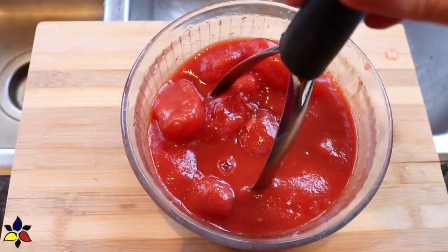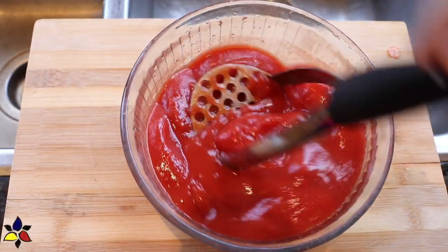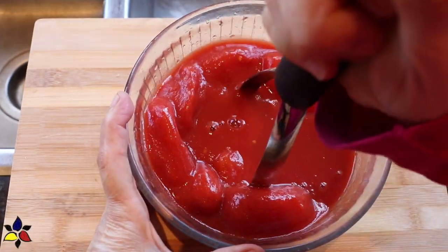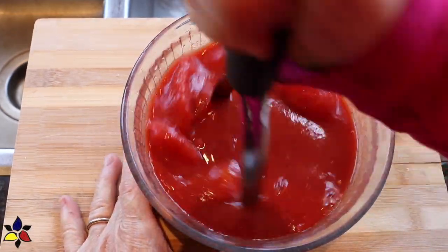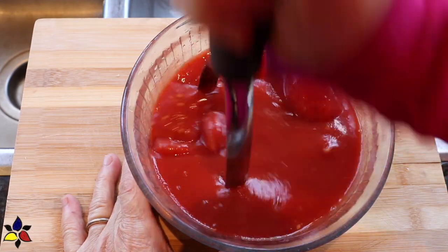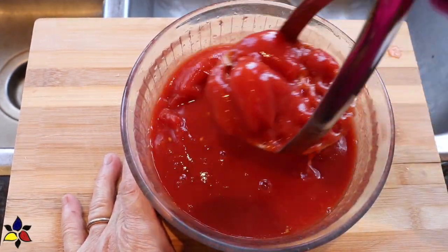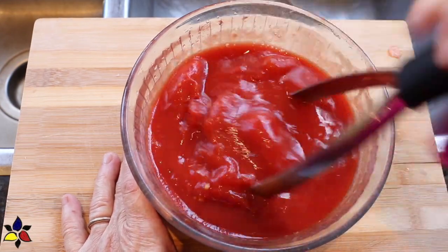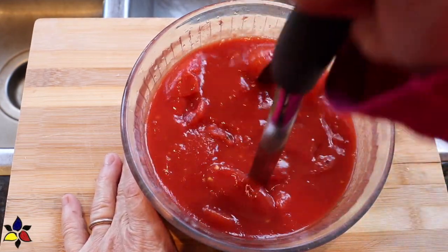Since it will take a few minutes, while your meat is browning, take this time to pour your whole canned tomatoes into a bowl, and using a potato masher, squish and grind the tomatoes into very small pieces. But don't put it into a blender or food processor and puree. You want small pieces of tomato to still be visible.